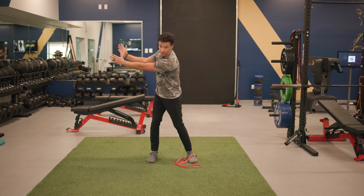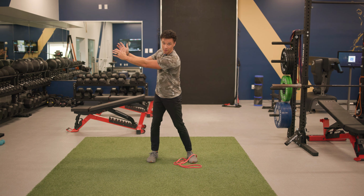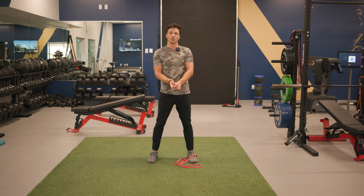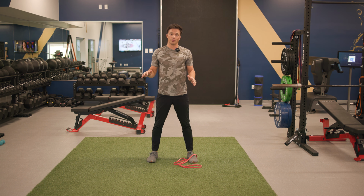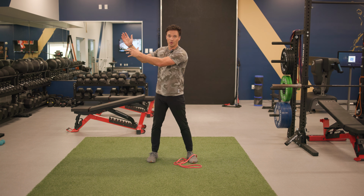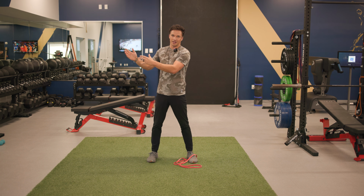You're going to take that club, and it's going to feel like a feather at the top. You're going to feel like you have a lot of stability. For someone that loses a lot of club head stability at the top, you feel like that club just takes your arms for a ride. It's a great move to do because you're learning how to use those big muscles to help stabilize and rotate that club at the top.